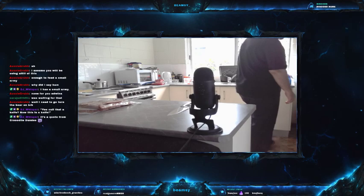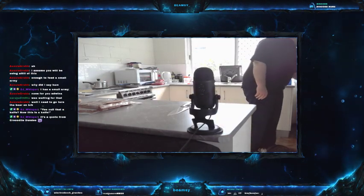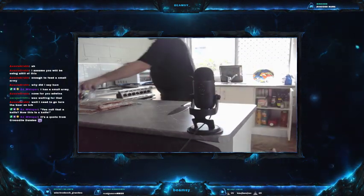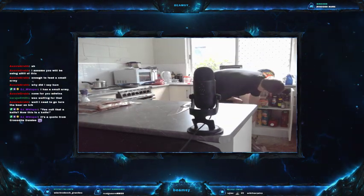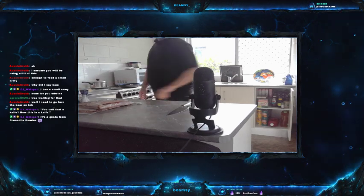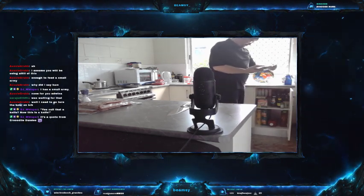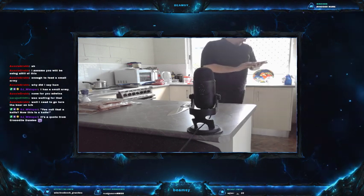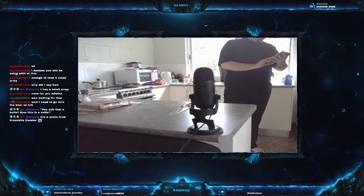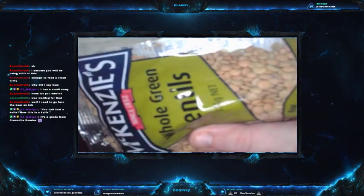Pork mince, 2 eggs. A cat that's hunting for ham. Let's see, salt, pepper. Where's the breadcrumbs? They are just there. Where's the lettuce?